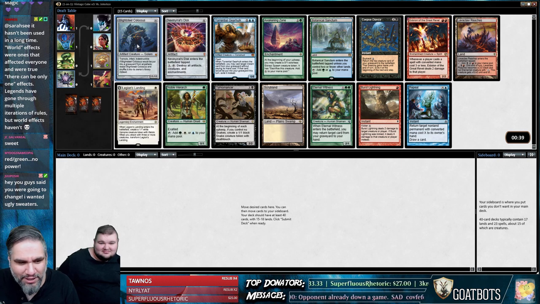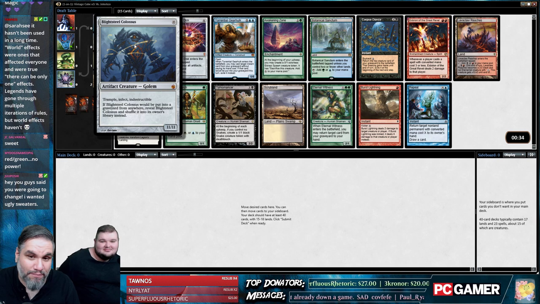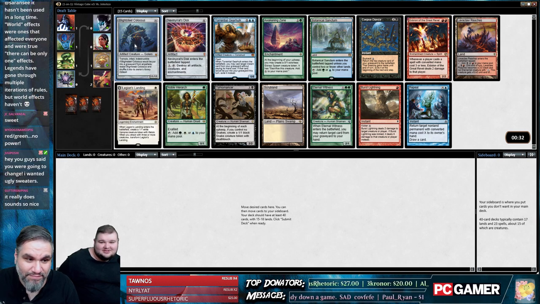I'm tempted to take Blightsteel again because we are doing the red-green Christmas draft right now. And that means if we get like a Tooth and Nail or a bunch of mana, it's really good. That's true.